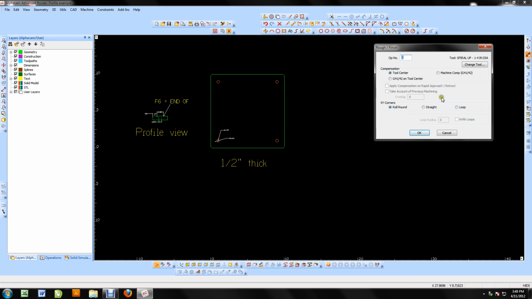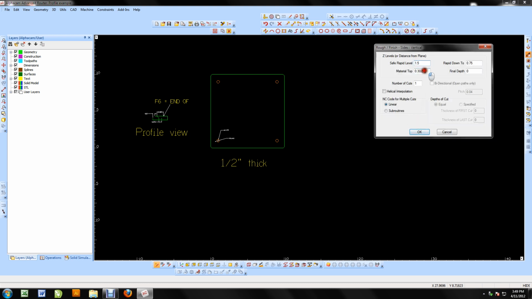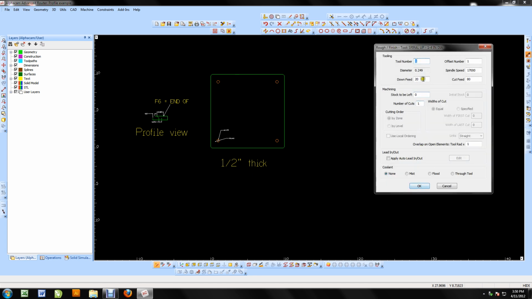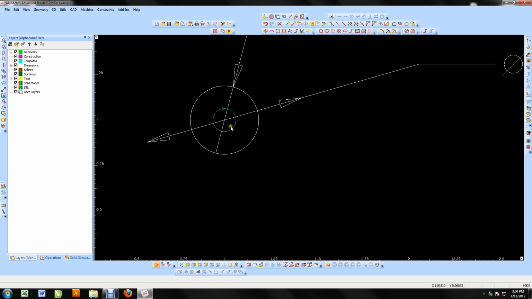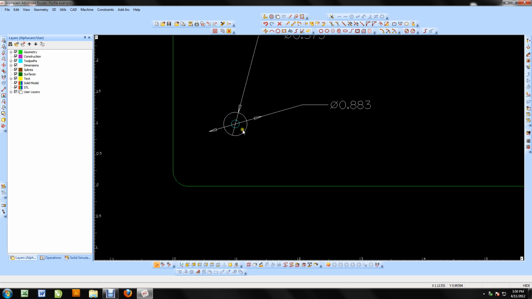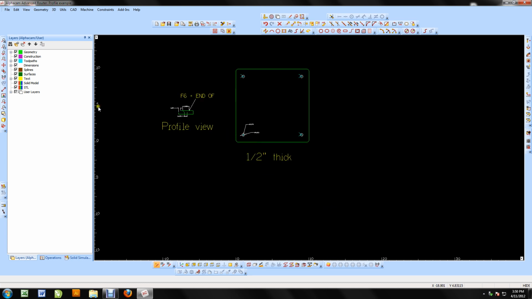There's a series of screens to go through here. Most of them are already set up where we want them. Material top is going to be 0.5. I want them to go all the way through. I'm going to do this in about 3 cuts, meaning it's going to take that 1/2 inch depth and do it in 3 equal passes. And we'll gouge that down fairly fast. This is all preset. There again, I can put a bounding box around them, right click, and there's the tool path inside of that hole. The geometry should turn white, showing that the tool is actually going to that complete geometry.